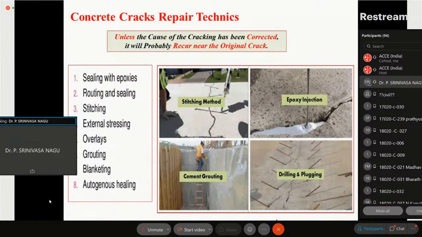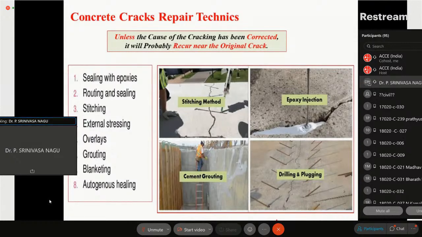Finish. Right. So what are the ways of closing cracks? How to repair it? There are several methods, and all this is available on the internet. You can just browse over a small bit. You can see sealing with epoxy. Epoxy is a thermosetting plastic of a particular resin type, which has a very strong bond. Then routing and sealing. That means you have to widen the crack, repair it, then clean it, de-dust it, and remove the air from it. You have to see that air is also removed while filling it up.